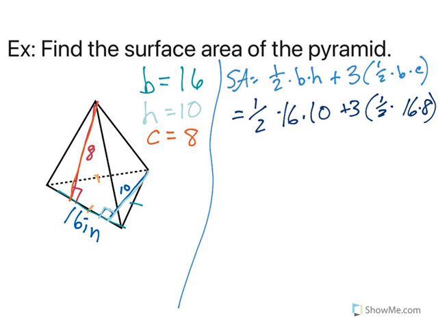First, let's start with the front half. So one-half times 16 is 8, 8 times 10 is 80. And then over here, I'm gonna have plus 3 times—half of 16 is 8, 8 times 8 is 64.